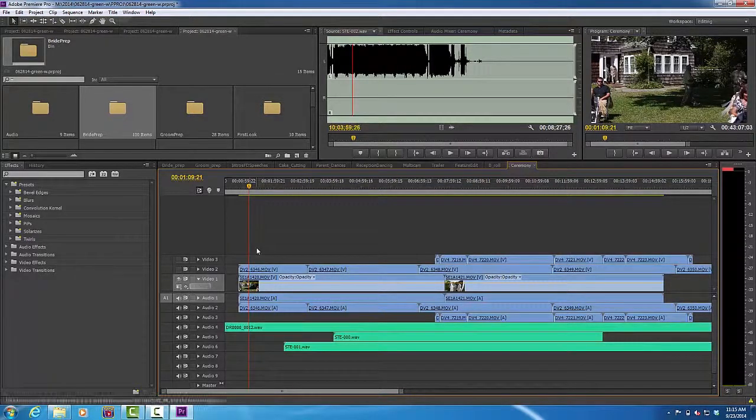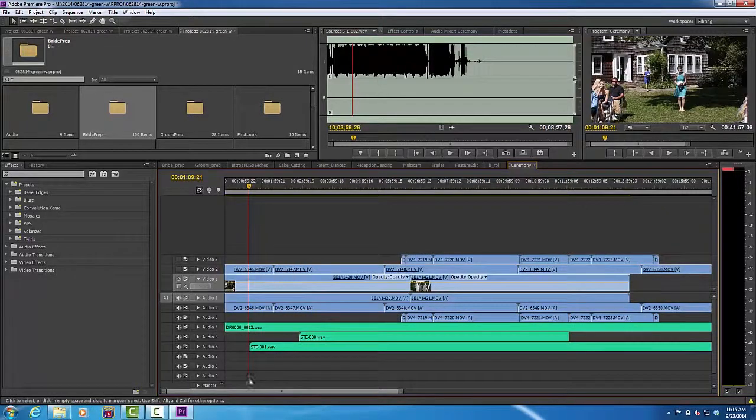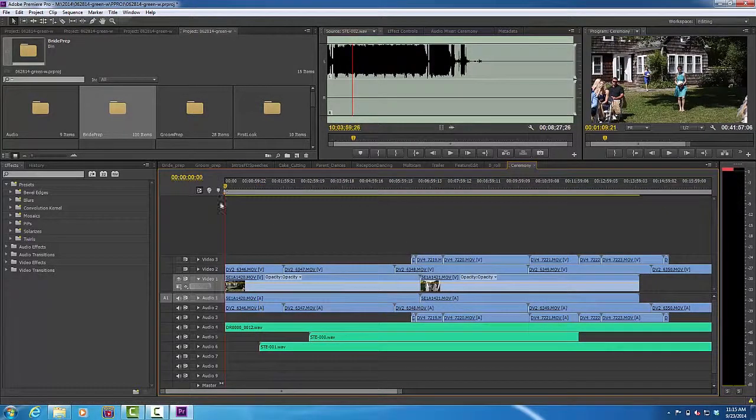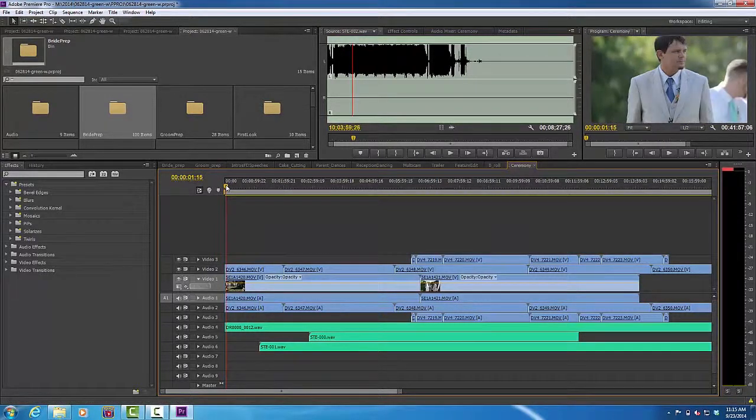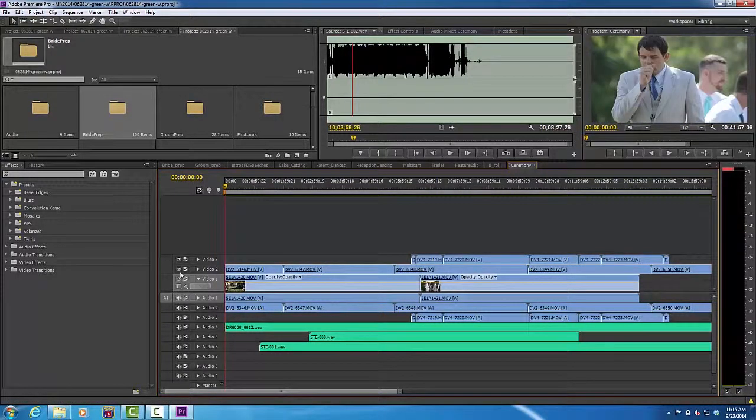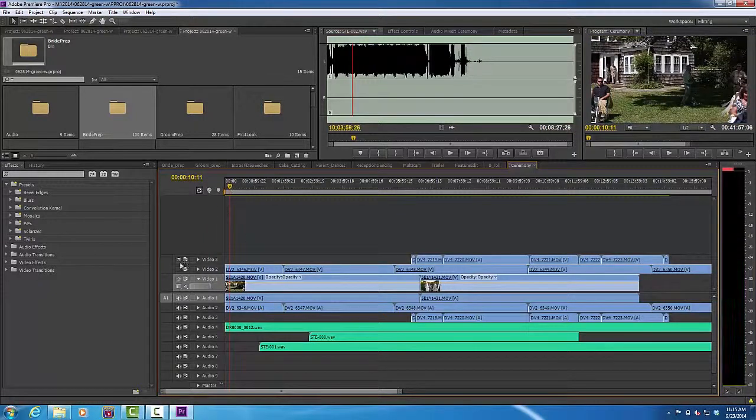What we'll want to do is click the C button to bring up the slice tool, and then hold the shift key to slice everything all the way down. Then what we'll do is hit the V tool to select the tracks, and then take the excess at the beginning and delete it. Use the ripple delete tool to shift the ceremony stuff over, and then make sure to turn the tracks back on so that we know we now have everything set up and ready to go, and everything's fairly clean. It starts out pretty good.